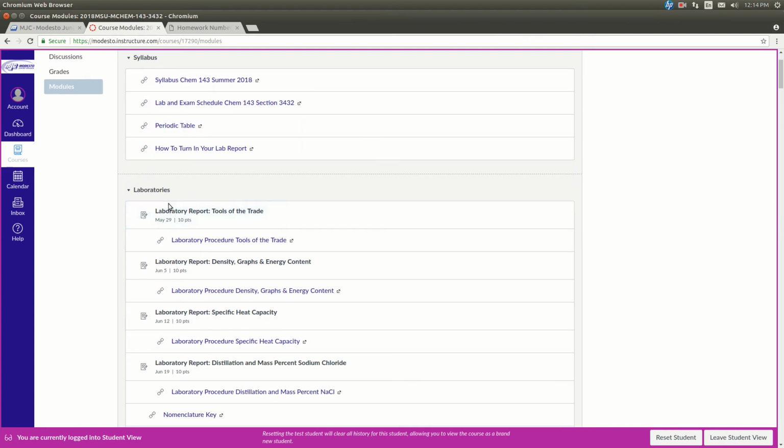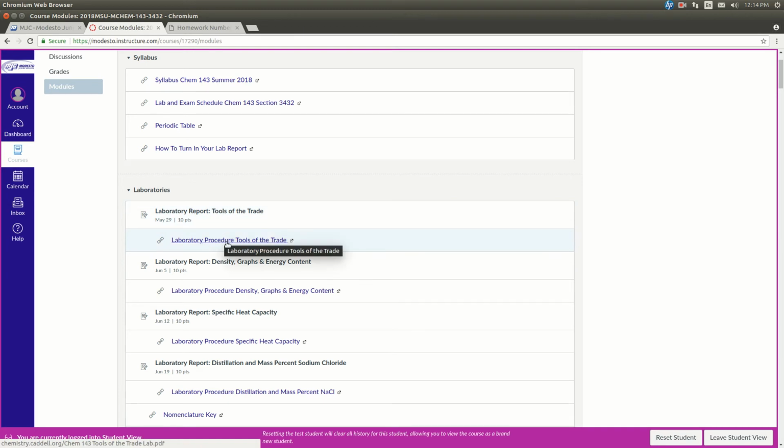The laboratory part, which is what you guys are going to be doing when you come into class, is you're going to follow a procedure. Now notice I have for each, these are the laboratories. I have 2 links. Actually the second one is the first one you're going to need.